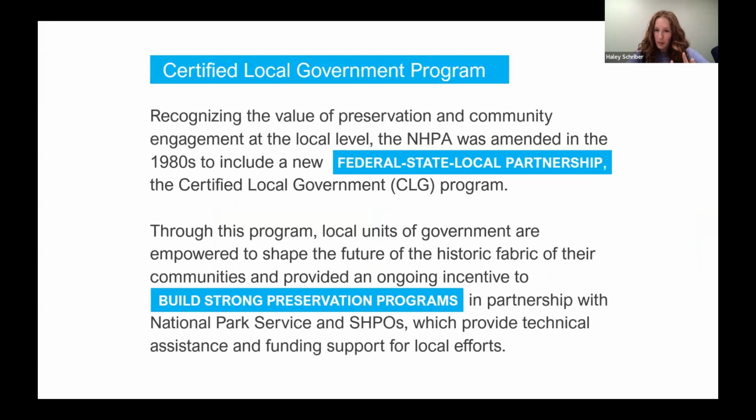Now for the Certified Local Government Program. For a bit of a history lesson, the program is administered by the National Park Service in a partnership with the State Historic Preservation Office in each state. The CLG program is a national program that was developed in the 1980s to encourage and support local preservation activities. It's really a way to leverage the skill set and assistance of the Park Service and the SHPO office to help you supplement and complement the efforts that are happening within your local community.